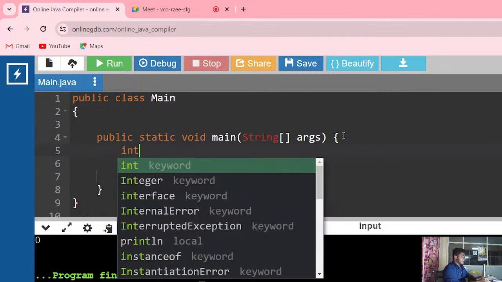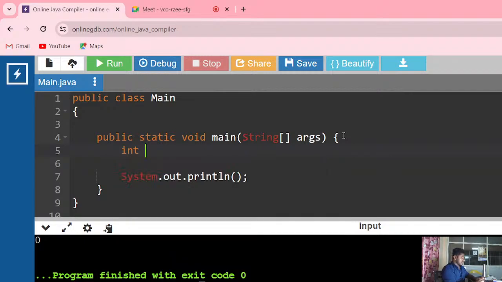Now I'm trying to declare one particular variable. If I declare a variable like this, the computer informs the memory to create one memory location to save the information which is going to be initialized in that variable.